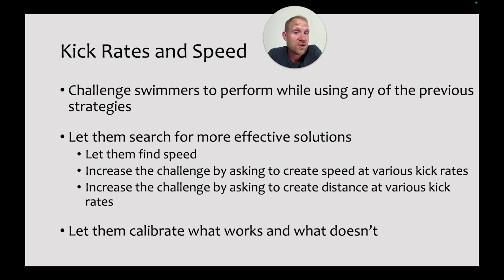You can then increase the challenge by asking for them to create speed at different kick rates. It's going to be harder to create speed at low rates, and for some swimmers, it's going to be hard for them to execute great skills at fast rates. And so challenging them at both ends of the spectrum is really great and really effective for helping them learn these skills.